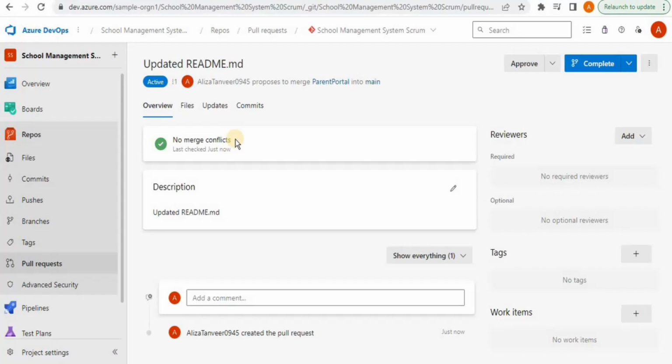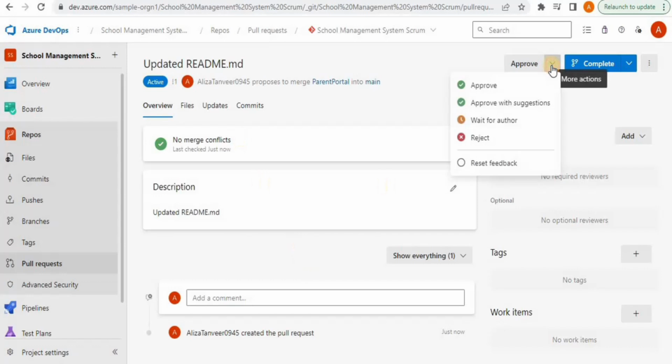So in simple words, we can say that if two persons are working on the same file, and changes are made in the file by one team member, but the file has been deleted by the other team member, then when they create a pull request, since one team member is still working on the file but the other one does not have the file anymore because he has already deleted it, there is a merge conflict. And we are going to see later on in this course how you can actually solve these merge conflicts. But right now, you need to see that there are no merge conflicts in our case.